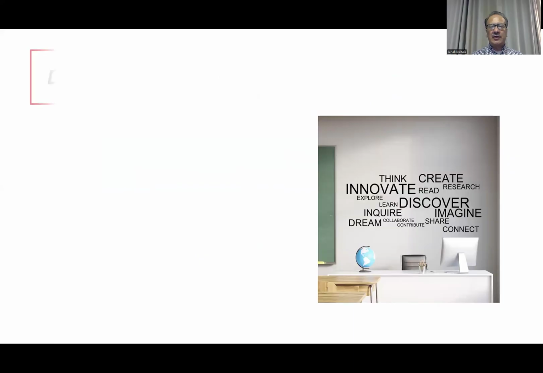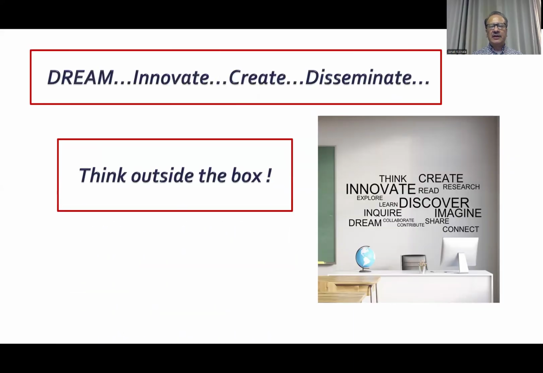So research is about dreaming, innovating, creating, and disseminating. So we should start thinking outside the box as a researcher. We need to learn to discover, we need to inquire, we need to do literature search, imagine, dream, and then that's how you can innovate, you can create, you can discover. So that's what research is about.